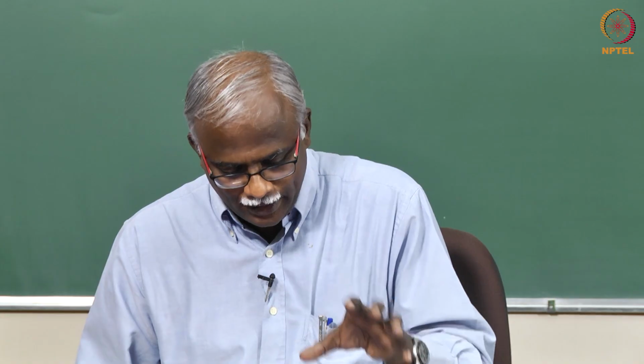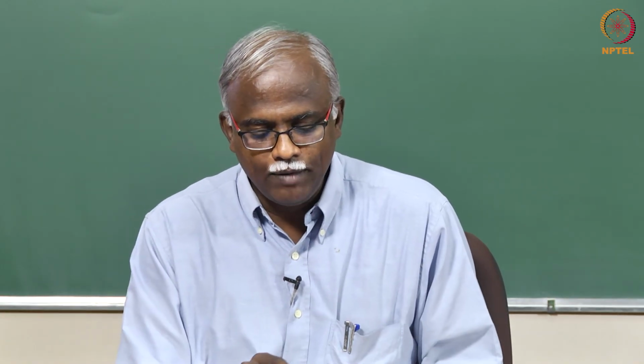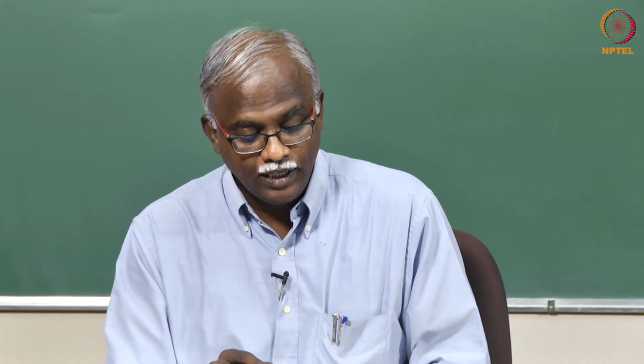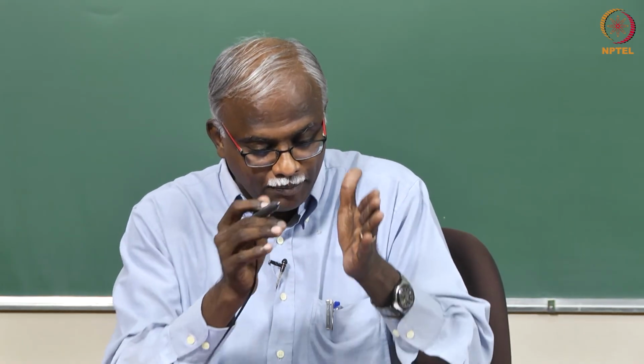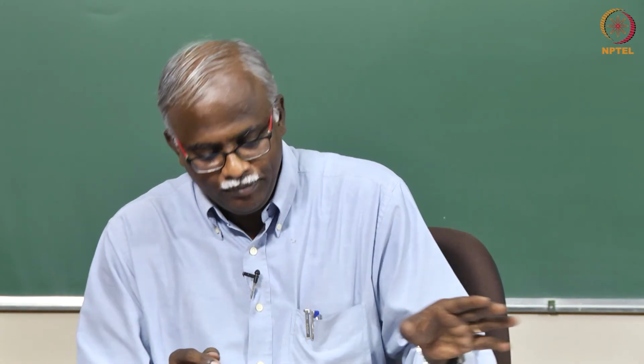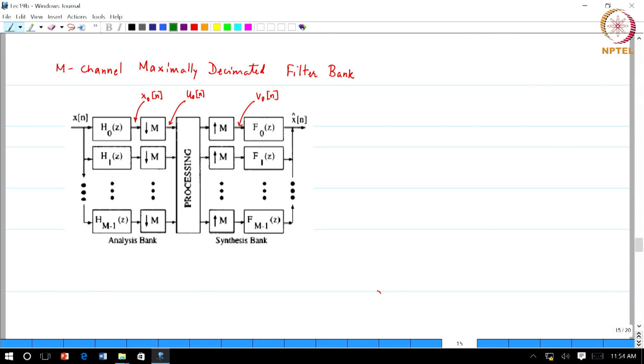So the actual topic that we are going to do next is an M channel maximally decimated filter bank. Basically you have the analysis filters, each of them has bandwidth 2 pi over M, and each of them can be downsampled by a factor of M and then reconstructed. So this is the broad framework that we would analyze, and we will spend our time analyzing M equal to 2. That gives us a lot of insight, and we will leave the general case as a theoretical framework, not spending too much time on that, but we will get good insights from here.